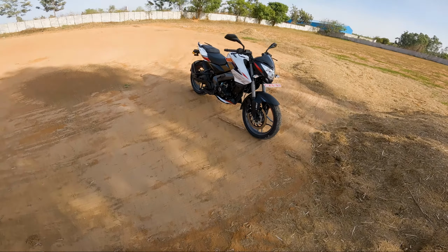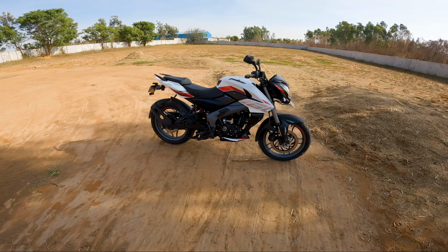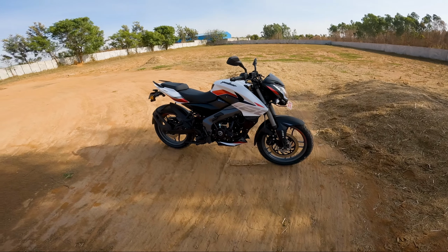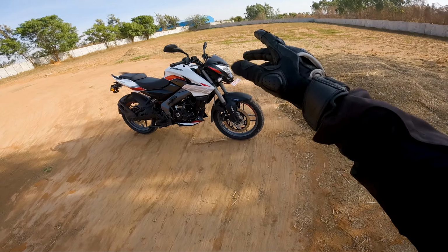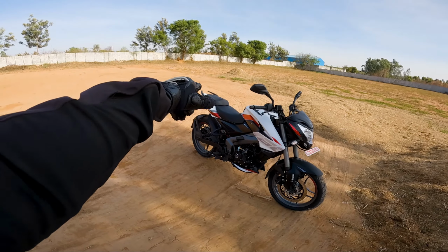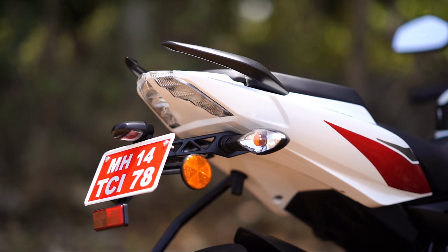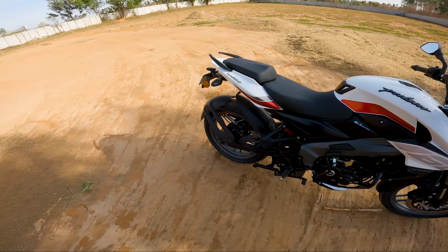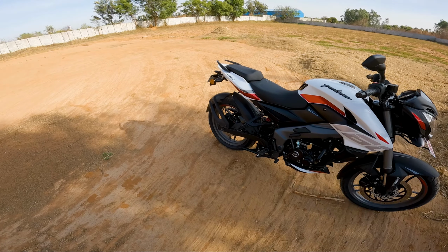And there you have the 160cc engine, which actually looks a little smaller when you come from a 200cc like the NS200. Then you get a kicker on this, and the paint scheme actually looks very neat. You look at this whole motorcycle, it looks so nice. Look at the headlight, the tank section and the rear panel. That also looks very nice and sporty. And the tail section looks absolutely brilliant. The way the grab rail is placed, you can really hold on to it. It is not interfering with the pillion seat, and the reach to the pillion foot peg is also nice.